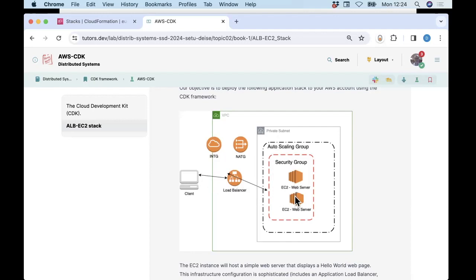Now, you don't really need to fully understand this infrastructure, because after this week's lab, we will not be using EC2 again. So we don't really need to delve into it. But the infrastructure is quite sophisticated. So for those of you that haven't done any AWS stuff before, don't be too concerned with fully understanding all the various parts of this particular infrastructure. As long as you just get the lab to work, then that's fine by me.